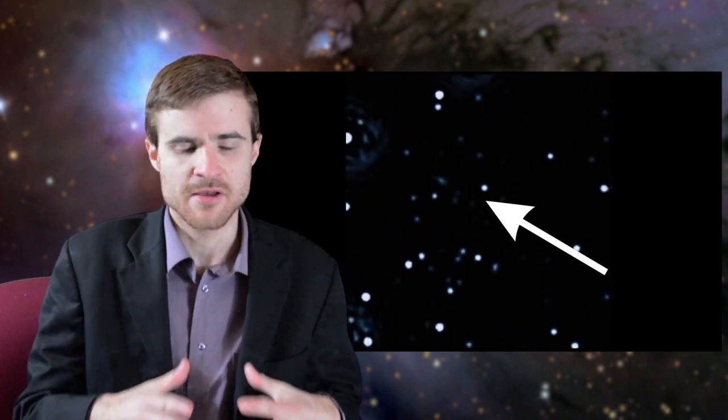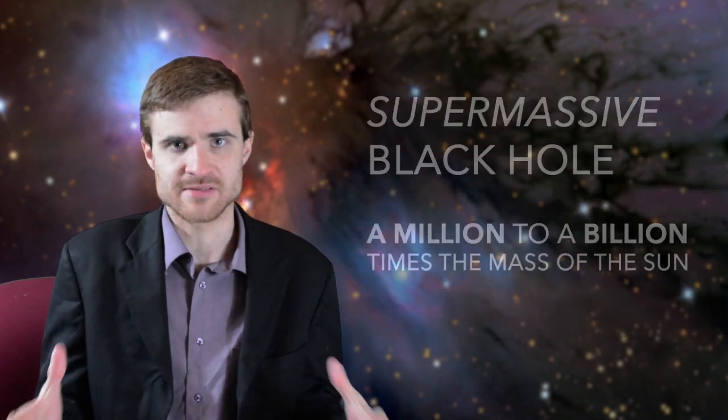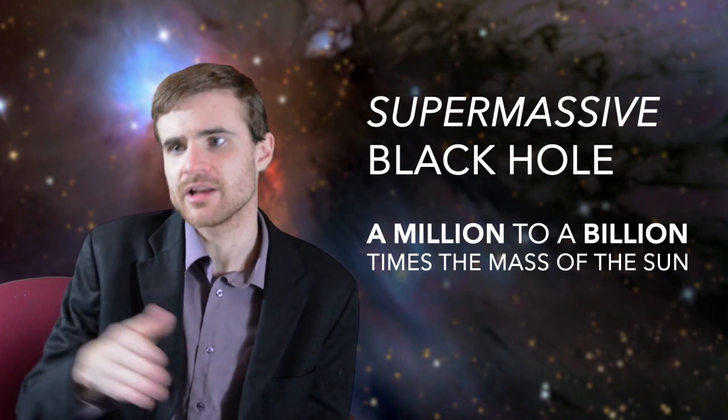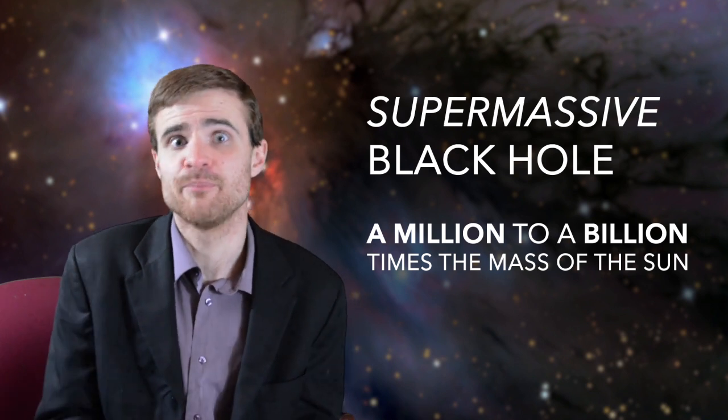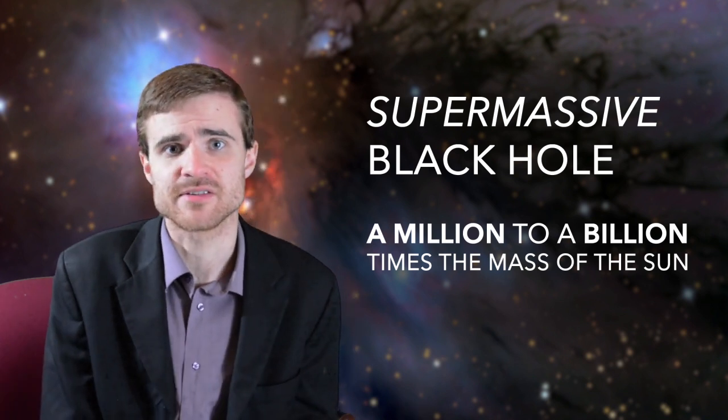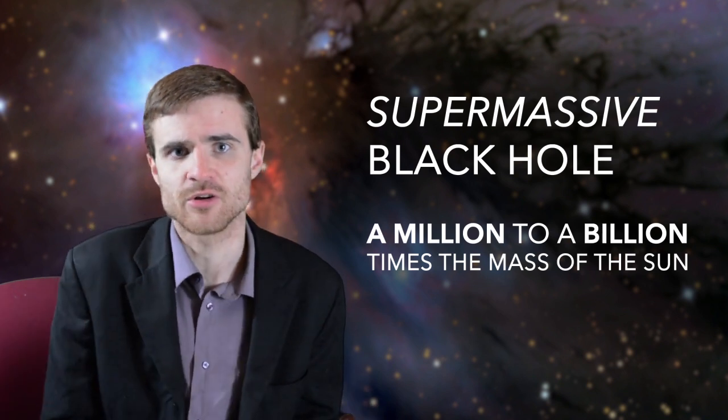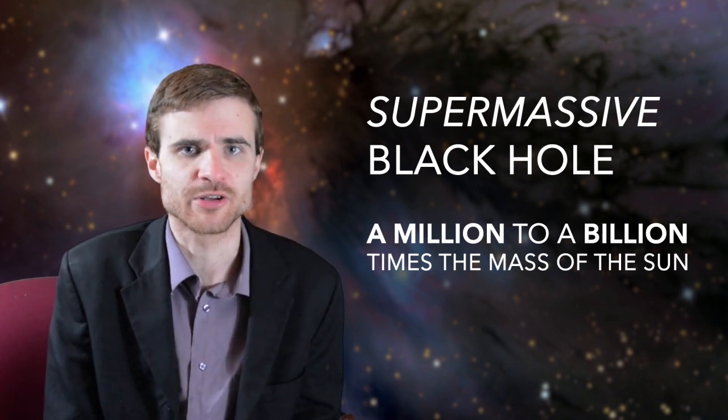The reason we call it a supermassive black hole is because it's millions of times the mass of the Sun. In later chapters there will be black holes that are billions of times the mass of the Sun and so on, but all of those supermassive black holes we lump into one big group. This group is distinct from what we call stellar black holes. Those are black holes that come from when a big star dies and its core collapses to become a black hole. Those black holes are on the order of one solar mass. They weigh about one sun.